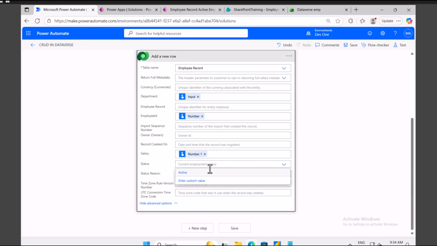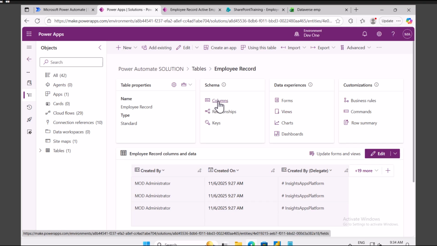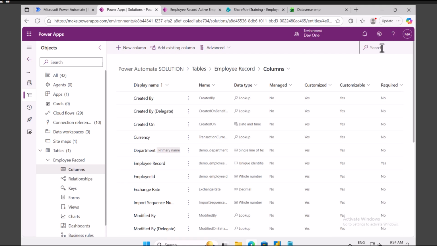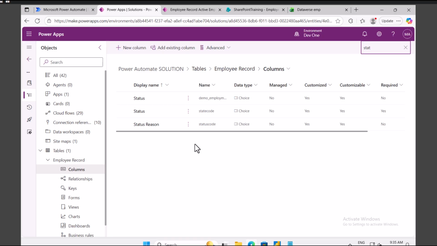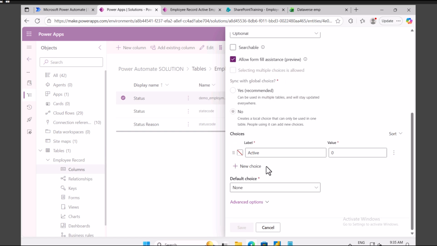Okay, before running this flow, you see currently we have only active status. So what I will do, I will go to my table. Okay, and let me go to columns here. And let me go to this status field. So if you see, we have two status fields. You need to remember this is an out of the box field. Okay, we can ignore this, but this is our actual field status. This is a choice type of field, which simply means you will have a bunch of options and you need to select one. So here you see currently we only have this choice active. So let me add few more choices here.